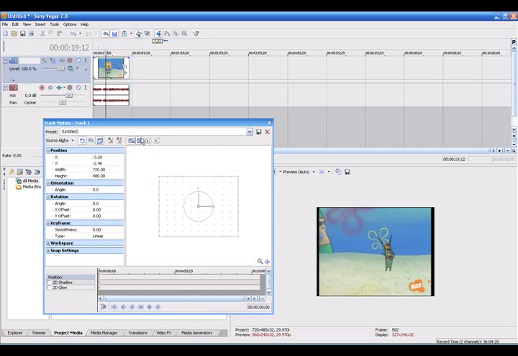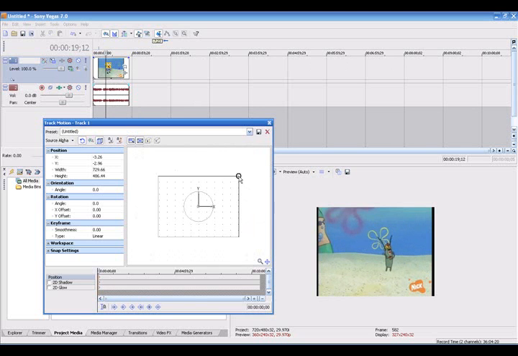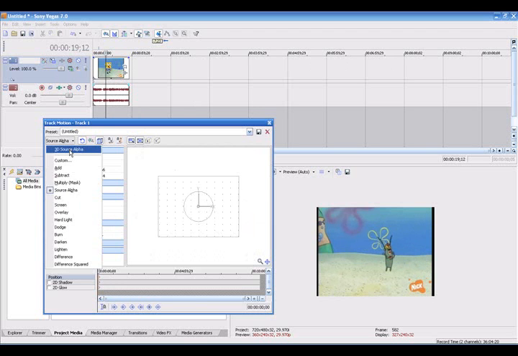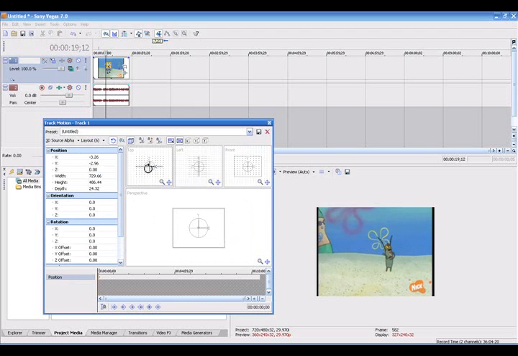When you put a video effect on a track, it involves basically the whole layer there, not just the movie. And so you can resize it if you wanted to. You can then go to source alpha and hit 3D source, and now you can actually have a lot of different things you can do.